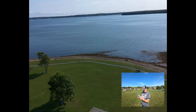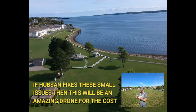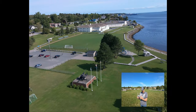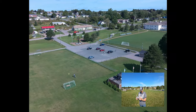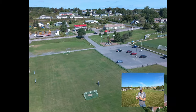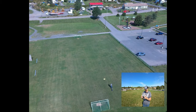But what do you guys think? How does that camera look? I think it's a sweet, sweet camera. Now, I'm sure Hubsan will fix any little issues that this has with firmware updates. But as Captain Drone said, he thinks it will take them at least up to 6 months to do all the firmware updates this drone needs.